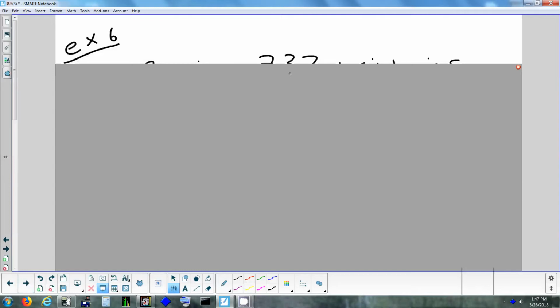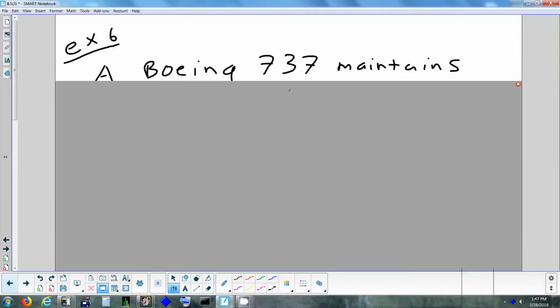All right, so we'll look at the word problem, and then that'll be it for this section. So I'll sketch it out. You don't really need to, but it might help a little bit.